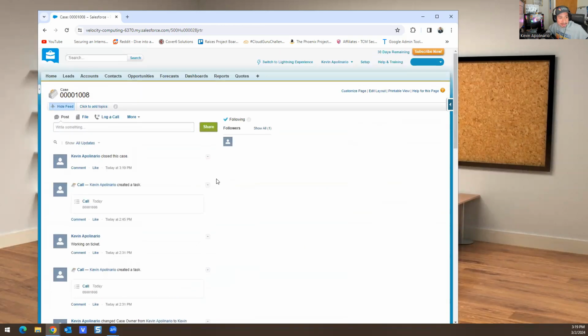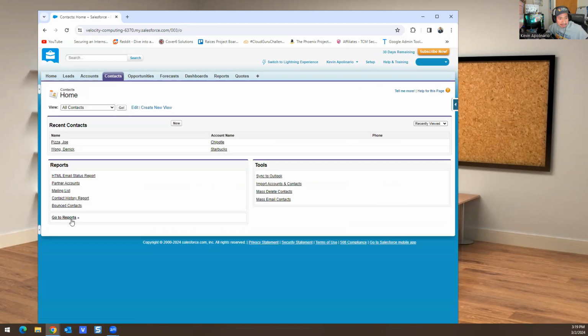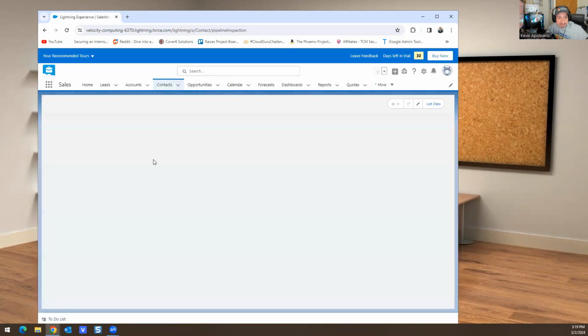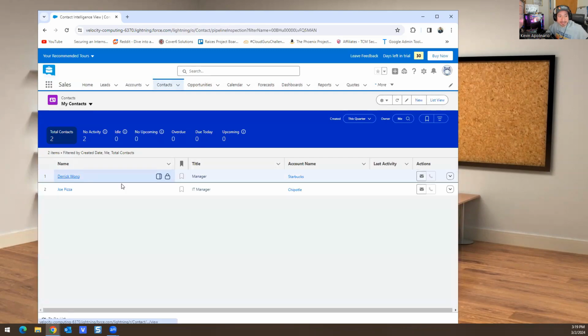So you could create an account or a contact this way. This is how I used to do it a long time ago. I didn't do it this way because this didn't exist back then when I first started working with Salesforce. But those are the several ways of how to do it, if that makes sense.